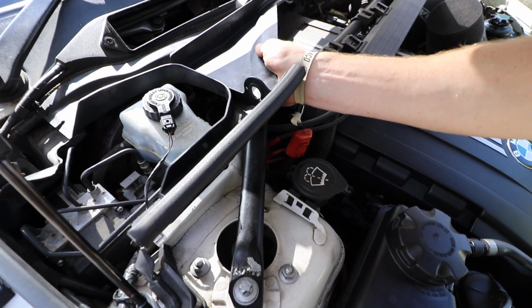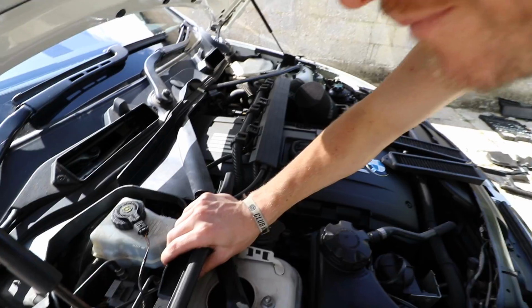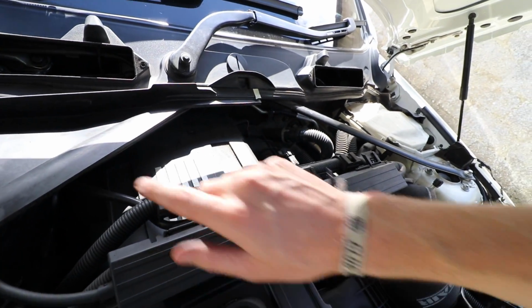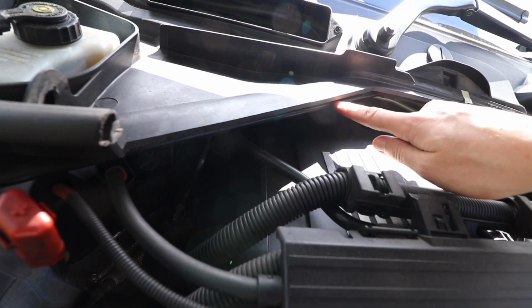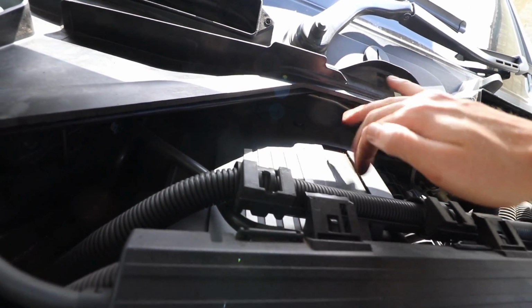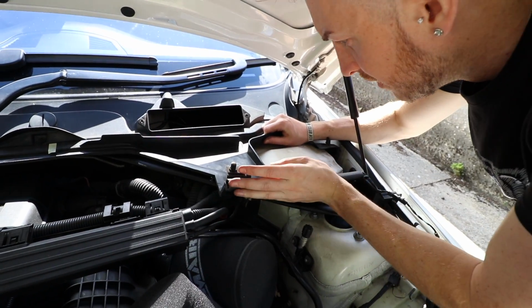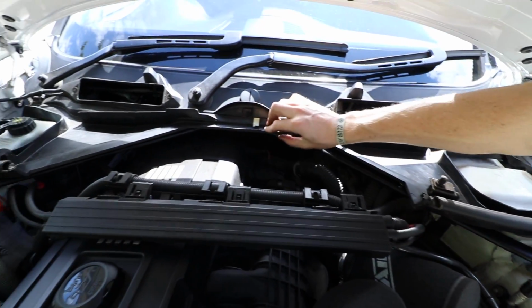So what we're gonna do first of all is just basically push this bit in. Good thing to line up is this point here. That's the first bit in. And as you can already see, we've lined it up real nice with the strut brace. You can just see the strut brace underneath. Got a nice little seal across the back there as well. That is literally it, guys. Just button up there.